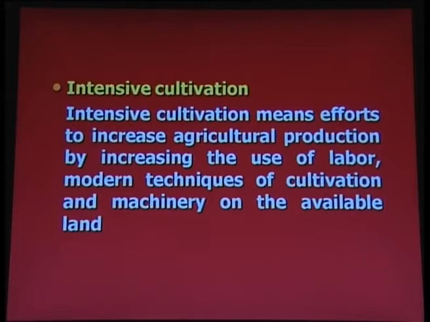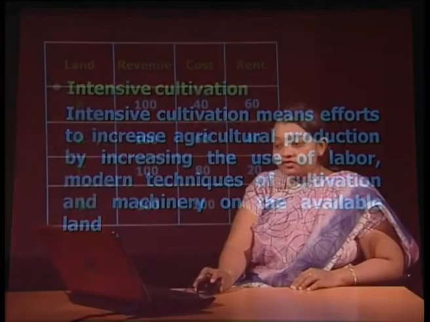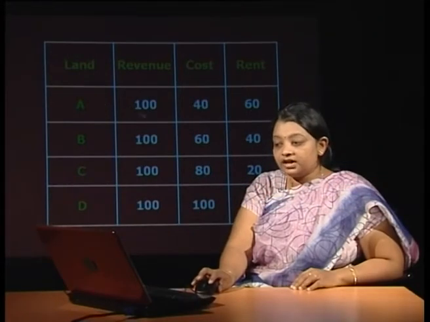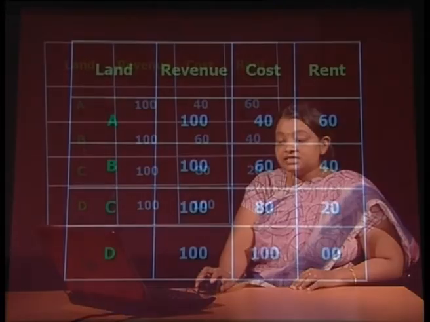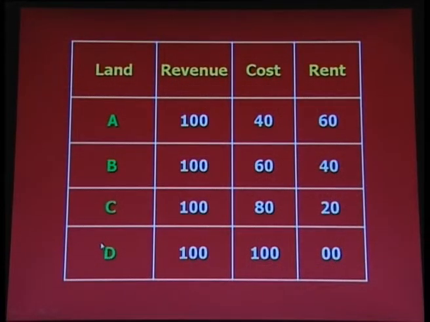Now, let us talk about intensive cultivation. Intensive cultivation means efforts to increase agricultural production by increasing the use of labor, modern techniques of cultivation and machinery on the available land. The situation of intensive cultivation will be more clear with the help of a table. Here, A, B, C and D show the times a person is producing on the same land.